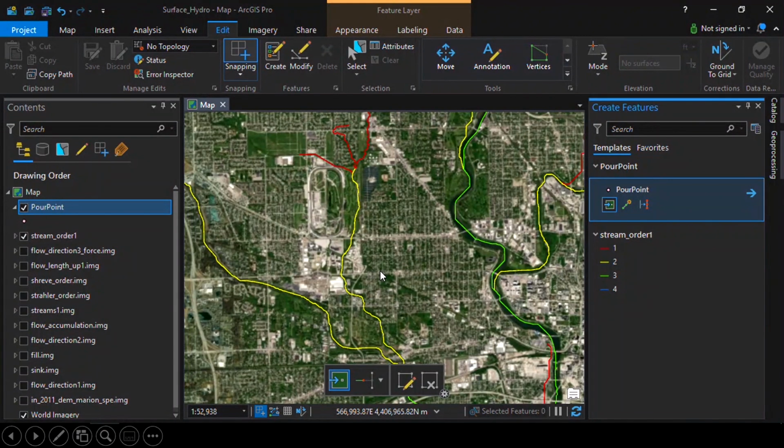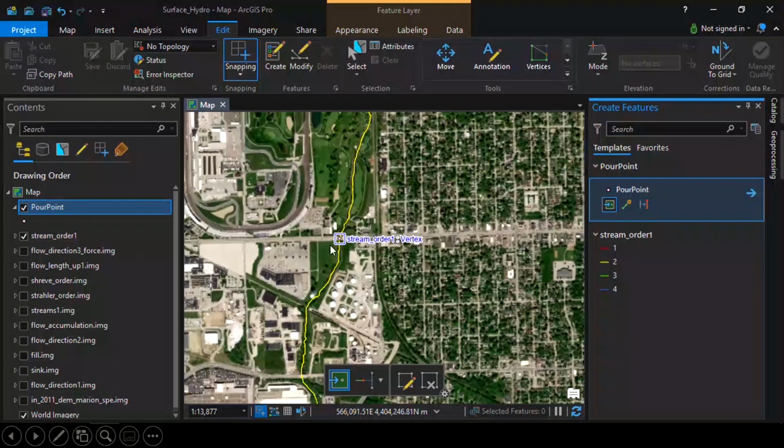And so then I go here, okay, where am I going to snap it? I went over here because I want to snap right by turn 2 of the Indianapolis Motor Speedway. Here's turn 2. Once again, snapping is on, and if it wasn't, I wouldn't be able to see this stream order 1 vertex notification. So I double clicked once I saw this shown, because that means I'm now snapped to this particular flow. This is right over 16th Street. So here's 16th Street and turn 2 of Indianapolis Speedway.